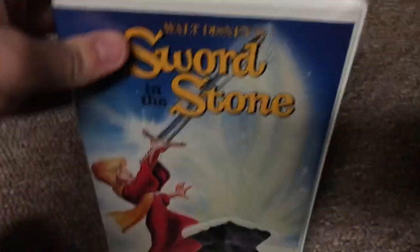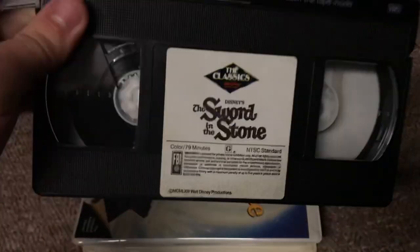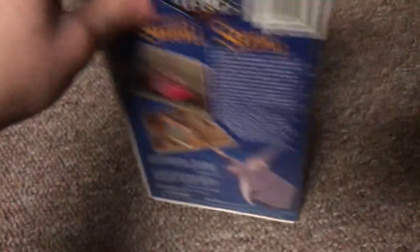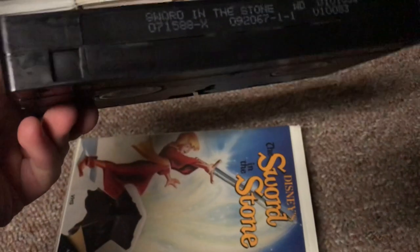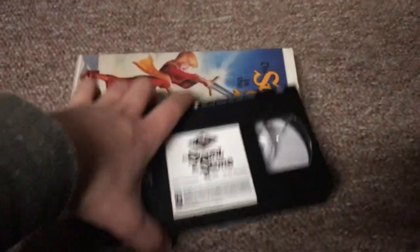Not done yet — I also have the late 1986 printing, same casing and big clamshell packaging, with a print date of June 25th, 1987 — so actually this is an 1987 reprint. I also have the 1988 VHS of The Sword in the Stone, same casing, got this back in 2015. It has a slightly different label with two print dates: June 27th, 1988 and July 15th, 1988. There's a little crack there that may need fixing. I also have two 1989 VHSs.